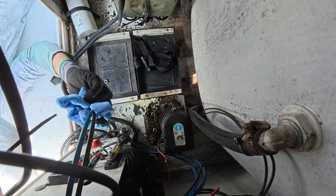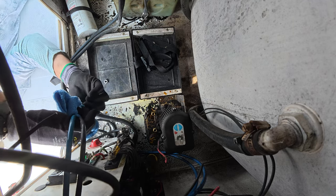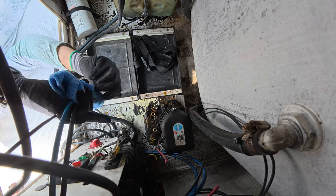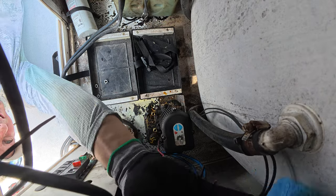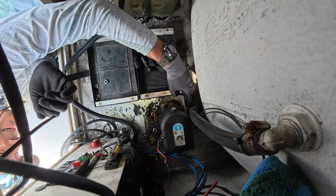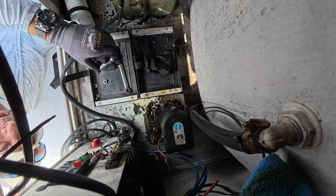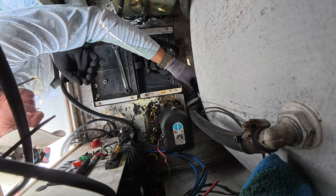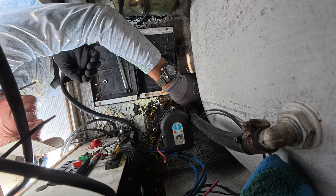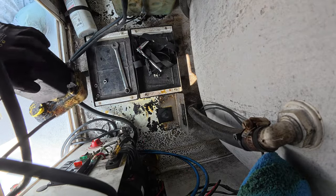I've still got to get that whole pump out of the way, so I'm just going to throw a zip tie around this and tuck that up. Now I need to get this off — there are two nuts on the back side of this pump and they are nine-sixteenths. I've got a quarter-inch ratchet with a nine-sixteenths deep well on it. That one's off — let's get this motor out of here.